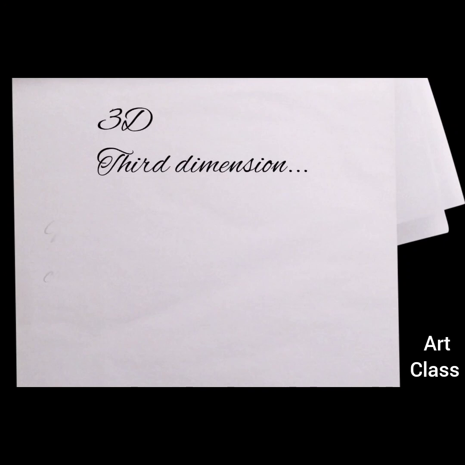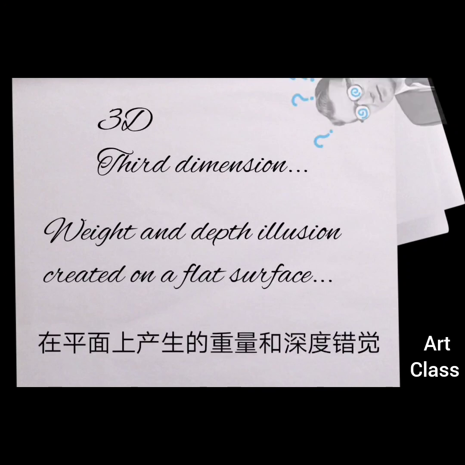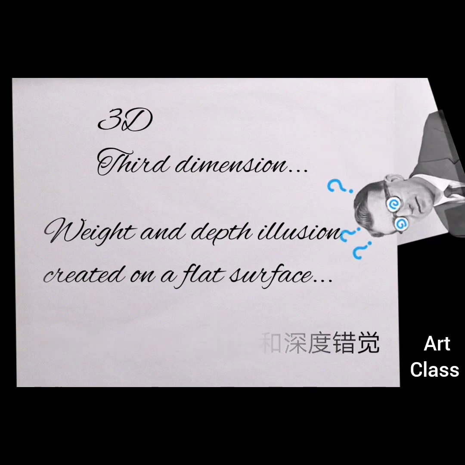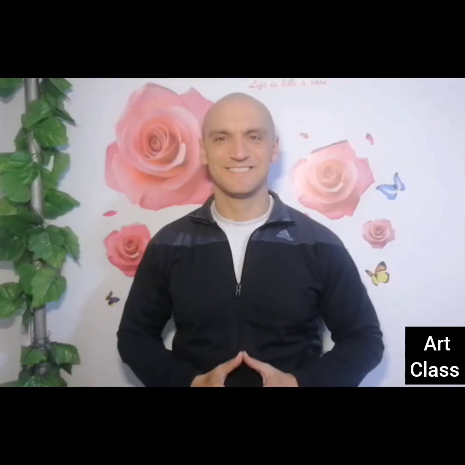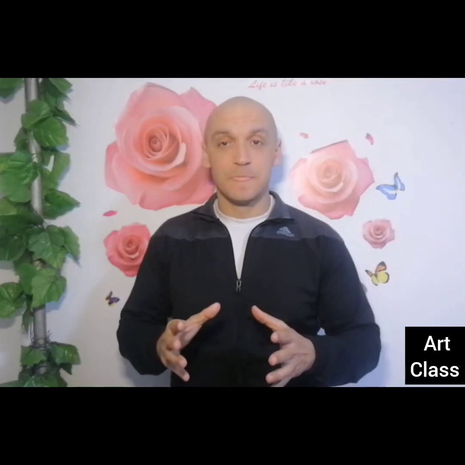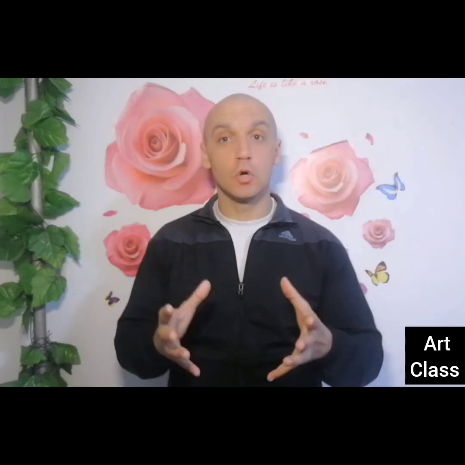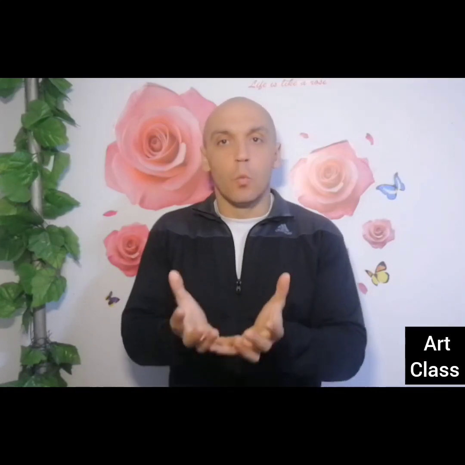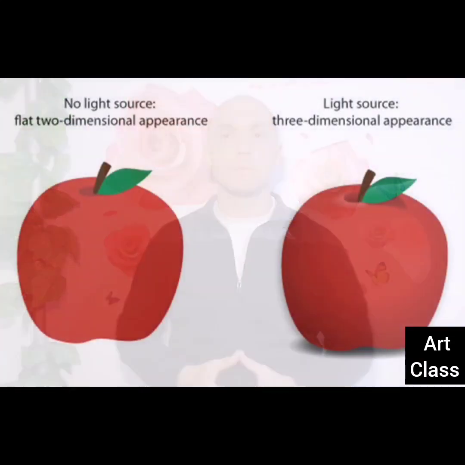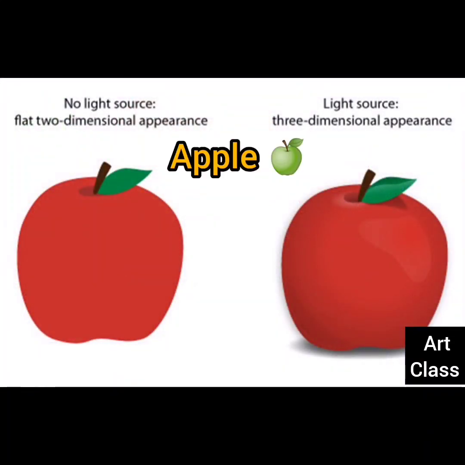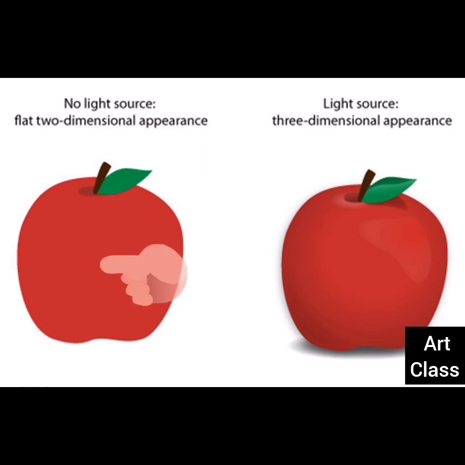3D, third dimension. Weight and depth illusion created on a flat surface. It means that objects on our artwork look like they are having a weight. Like in the example, this apple. On one side you have apple, which is two-dimensional apple. On the other side you have apple, which is three-dimensional apple.